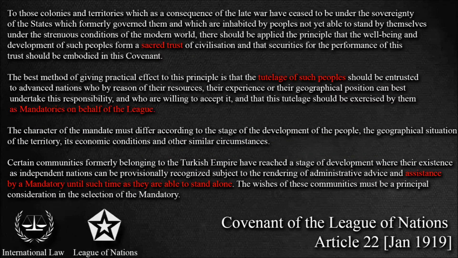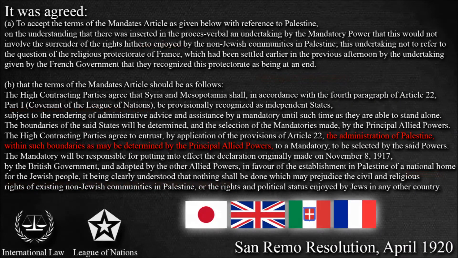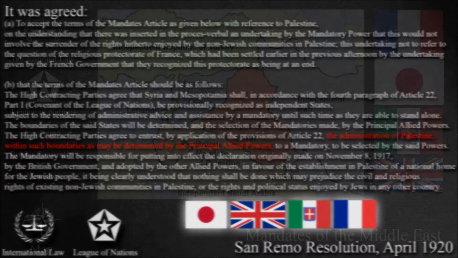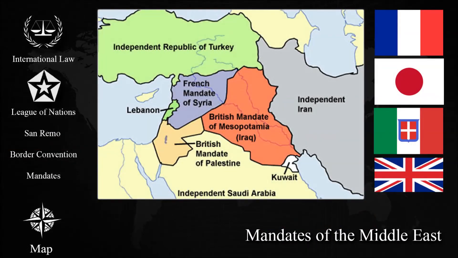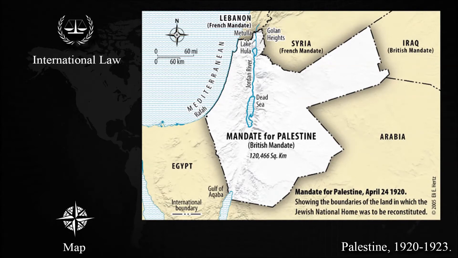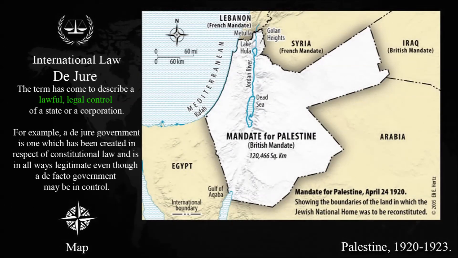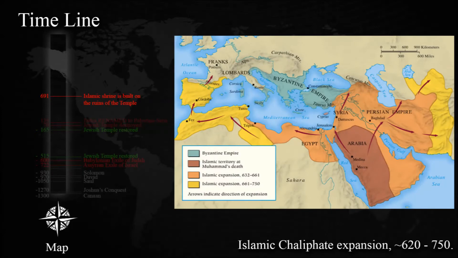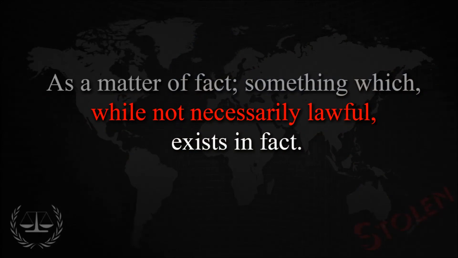Legal borders were to be marked later. This document was signed by all four powers. So at this point, sovereignty for Syria and Iraq was passed to the local Arabs of these lands, and sovereignty for Palestine was passed to the Jewish nation as a whole. I would like to add a personal note: the sovereignty for the Jews over Palestine was recognized as de jure, meaning it was an undoubted legal historical right. However, this could not be said about the Arabs in the Middle East. It is not a secret that Arab presence in these lands is a result of a previous conquest. In this case, Arab sovereignty over Syria and Iraq was de facto.